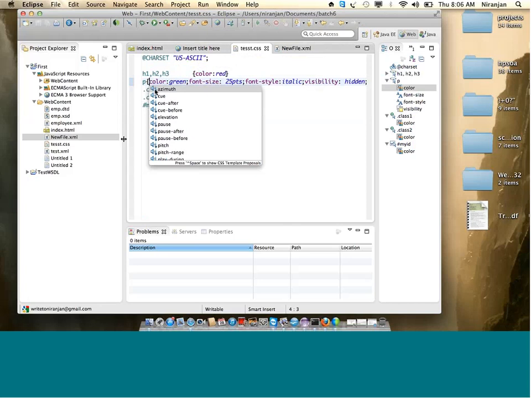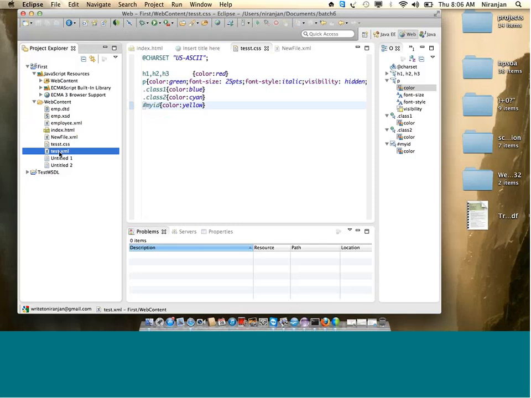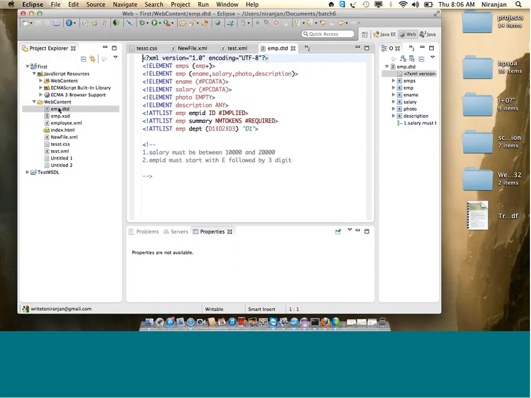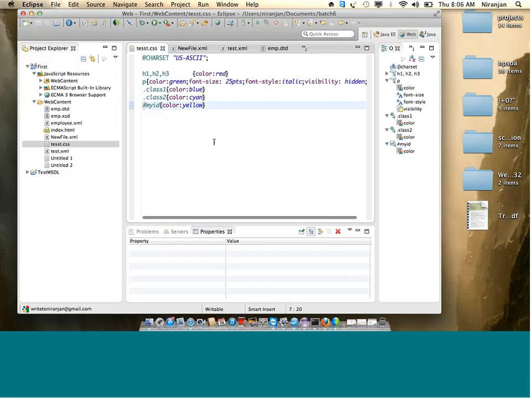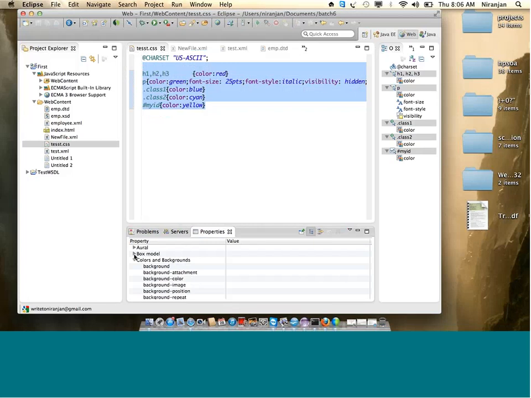These are related to audio. Is it clear? See, down here also you can set.